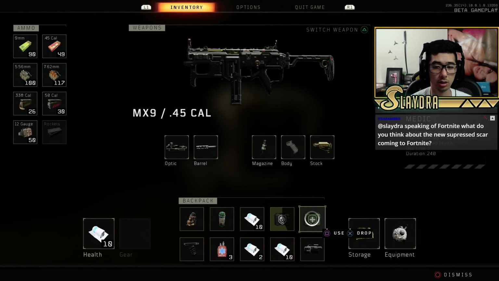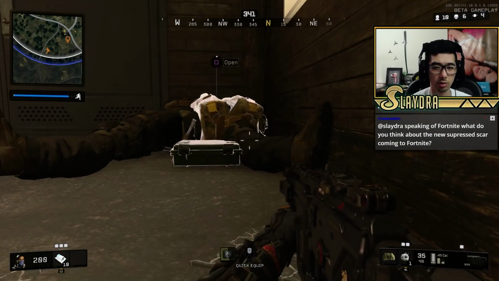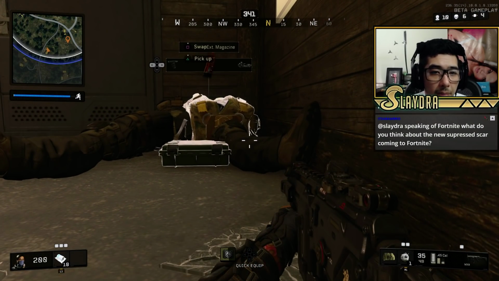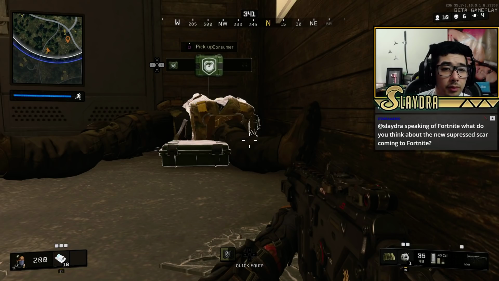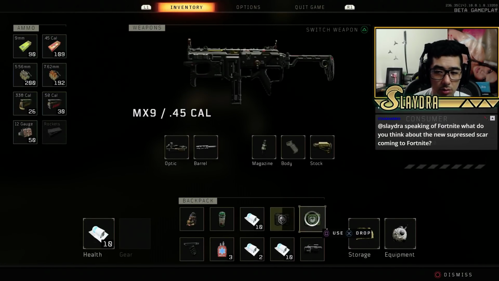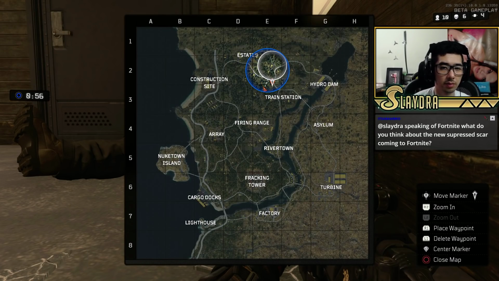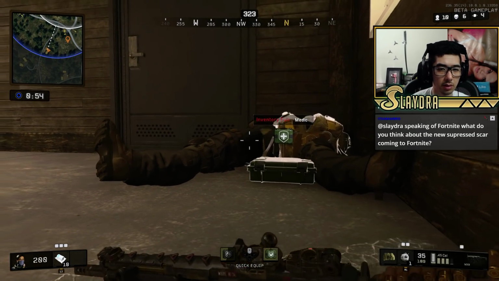Consumer. So, I'm going to drop this. I actually don't feel like I need that. I wonder what this one does. I'll pick up all the ammo, though. I don't think that takes up inventory. So what does this one do? Reduces time of health and consumable items by 50%. Be advised, further collapse expected. But it stays in your inventory, so.